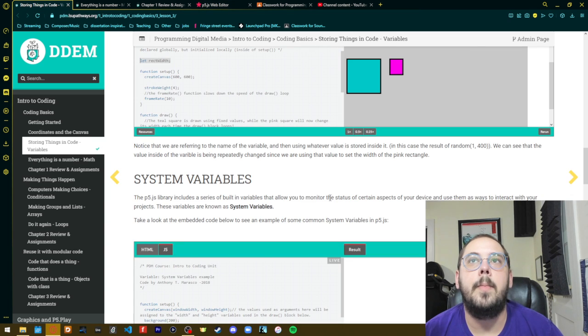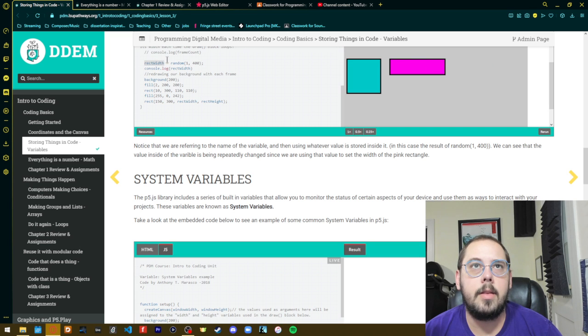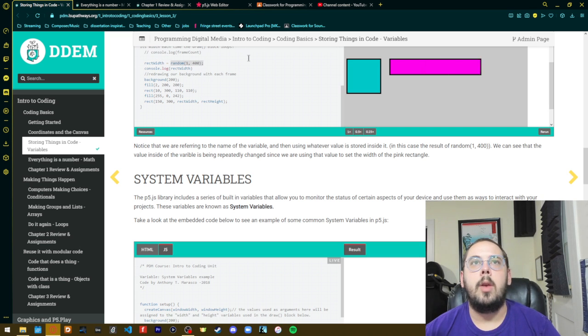So then down here, just to break this down, we gave them some really thick outlines, and then we set the frame rate to be 10 frames per second. So we slowed down this bit of code. And then over here, we're saying, okay, the rectangle width, that variable, is being assigned a random number in between 1 and 400 every frame.